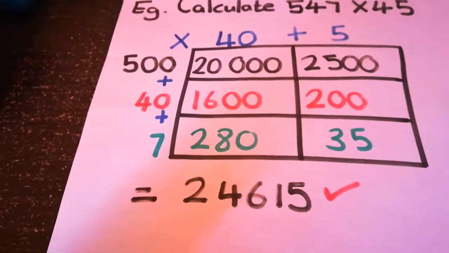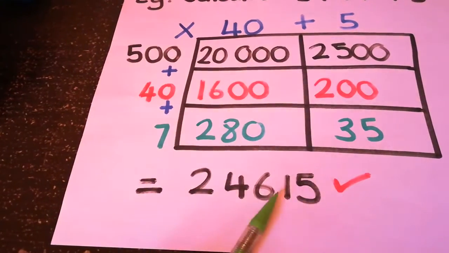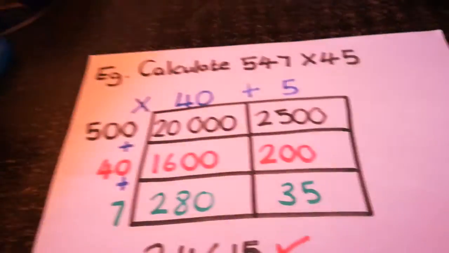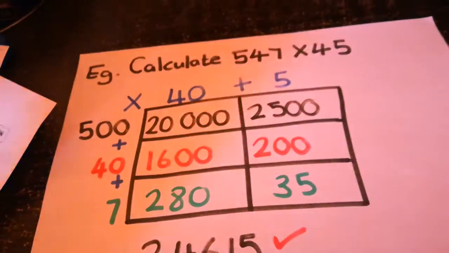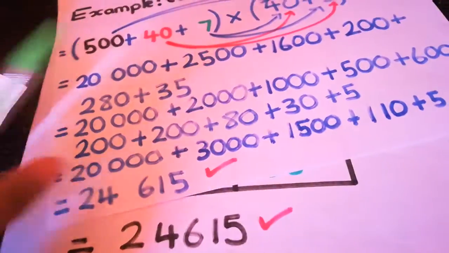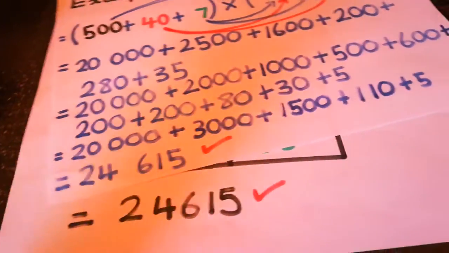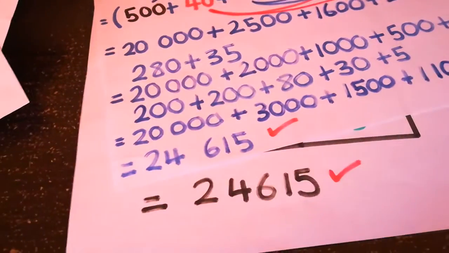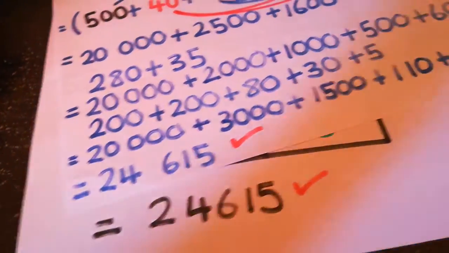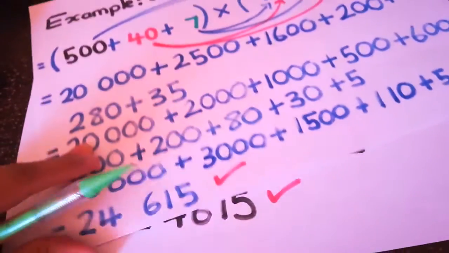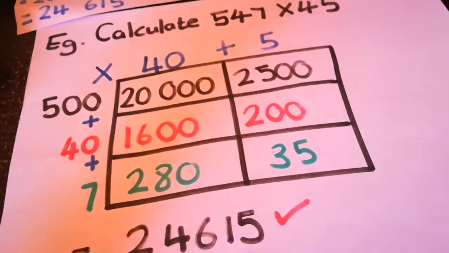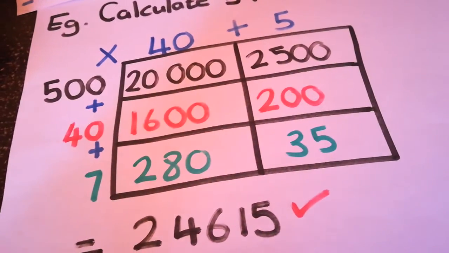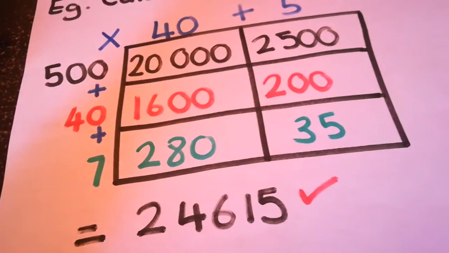I did the same thing as before, and I just added all of the numbers up, and I got the same answer. So you can use either one of these methods, whichever one is easier for you. They all come to the same outcome, which is the same answer. I prefer using this one here because it is much easier. To add these numbers up, you can use column method. I suggest column method because it is the easiest method.